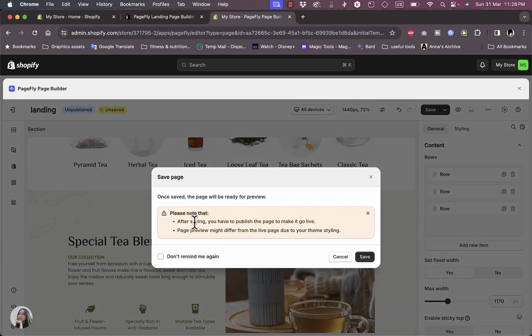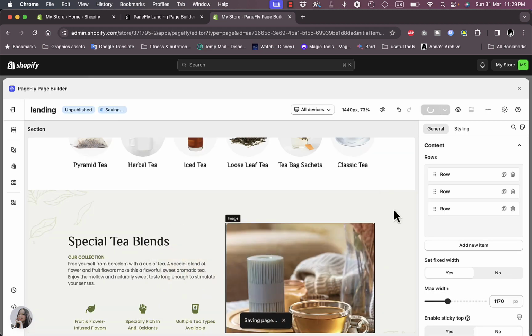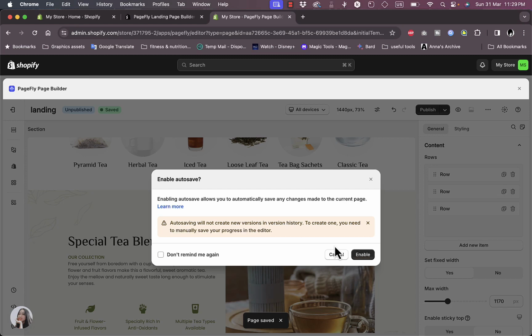And now you need to note that after saving, you have to publish the page to make it go live. And the page preview might differ from the live page due to your theme styling. So your theme styling might have an effect on the page. Now you need to go first to your theme settings to publish the page. So click on save. Okay, auto saving is not enabled.